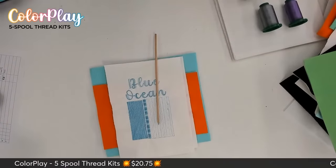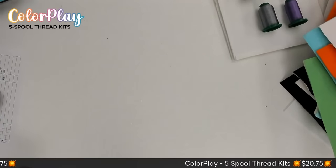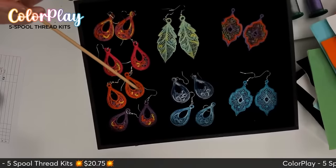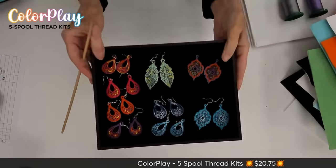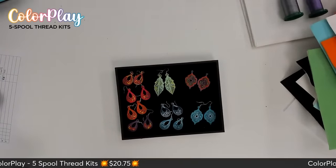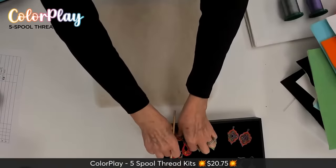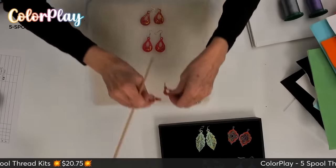So how fun. Oh, and then of course, we're talking about blending. So a good way to blend, and you spoke about this when you showed us your rose bag, is how to work with the variegated thread and then the accents, the other spools that are in that program, right? So I want to show you those earrings, but I think that black is a little too dark. I'm going to pull them off the black. I want to show you the Brighton. This is your favorite collection, Sue.